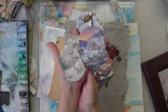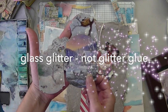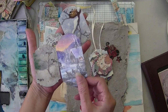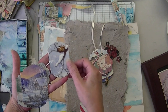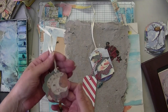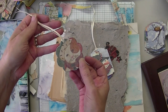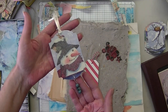which I have finally had time to sit down with my glitter glue, and I've been making, I don't know if you're going to see that shine or not, probably not, probably if I turn my lamp over here you might. So anyway, these are my last Christmas projects. These are some that I made for gifts. That one's for my daughter, because it looks like our cat. And this one was for my husband.